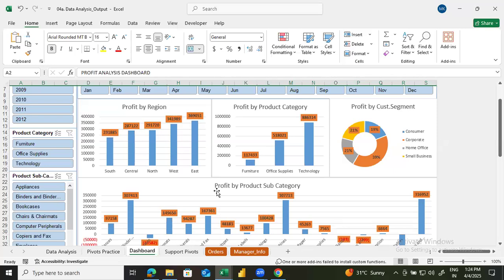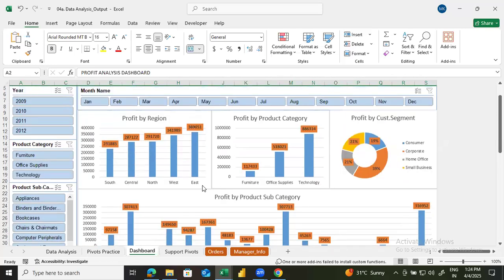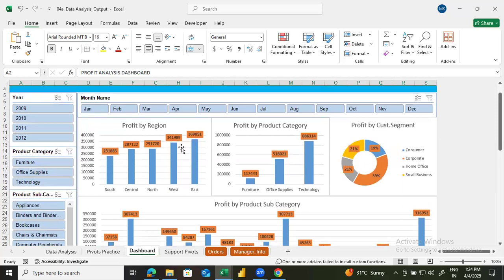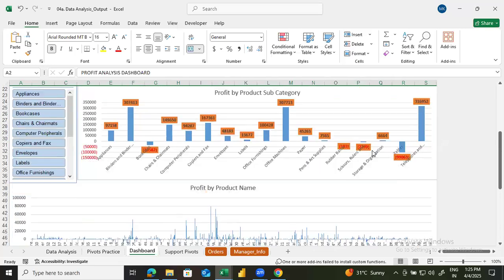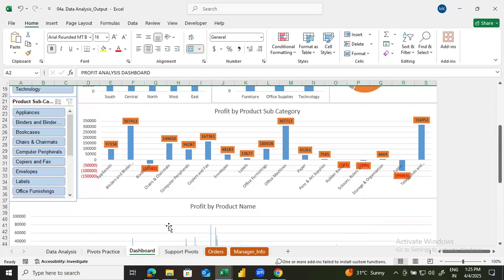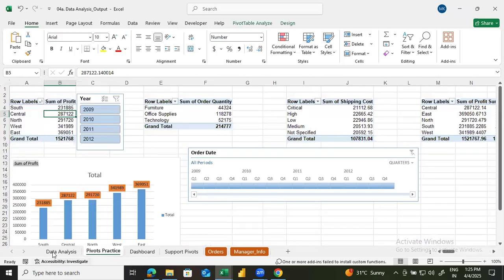If you just want the same dashboard, you can make it within 1 hour, because you can just put profit by region, profit by product category, all these things. If you want a similar dashboard immediately, it will take less time. But if you want to do some analysis, it will take more time.